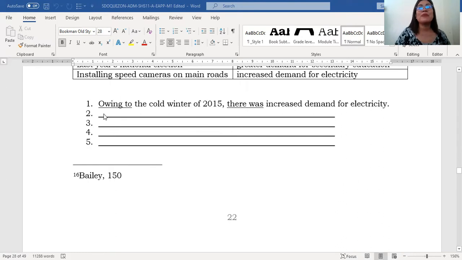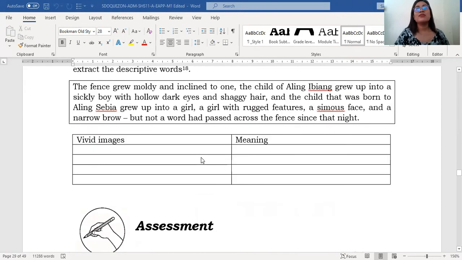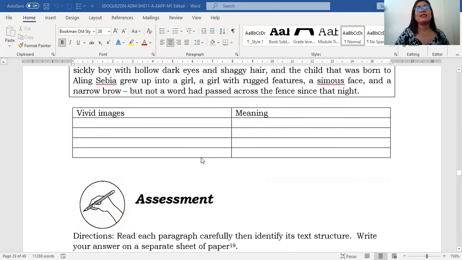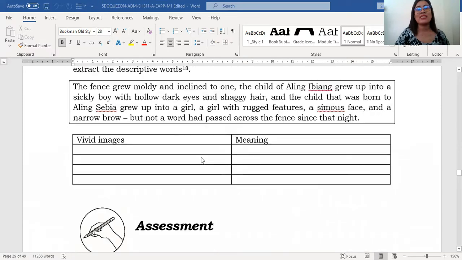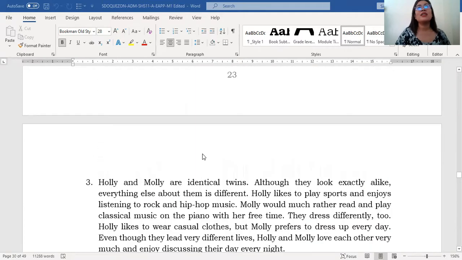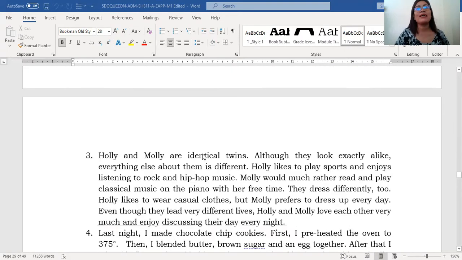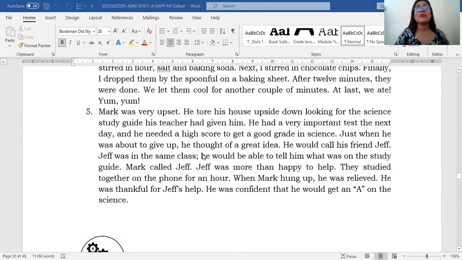The first example is given to you. So you will just have to answer only 4 items after that. Okay, so that's only for task 1. I didn't include task 2 and task 3, so you have no problem with that. Okay, so I also did not include this part, but you are still free to answer them and try to analyze the examples on your own.